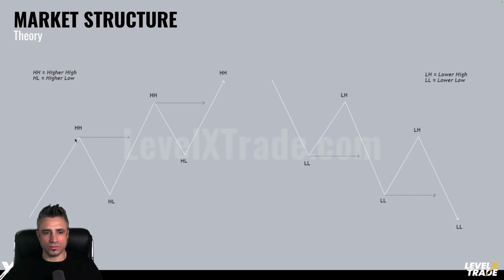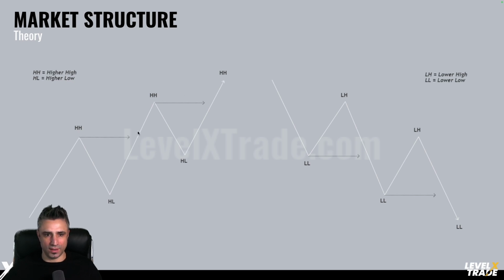As you can see here, we have an easy way to show that the market is going high and then it retraces. This retracement is called a retracement or a pullback, right? Until it breaks this high, forming a higher high. So HH is higher high, and then higher low. Why is it a higher low? Because it didn't break this low, right? But it formed a higher low. All right, and it kept on going to break this higher high and so forth.